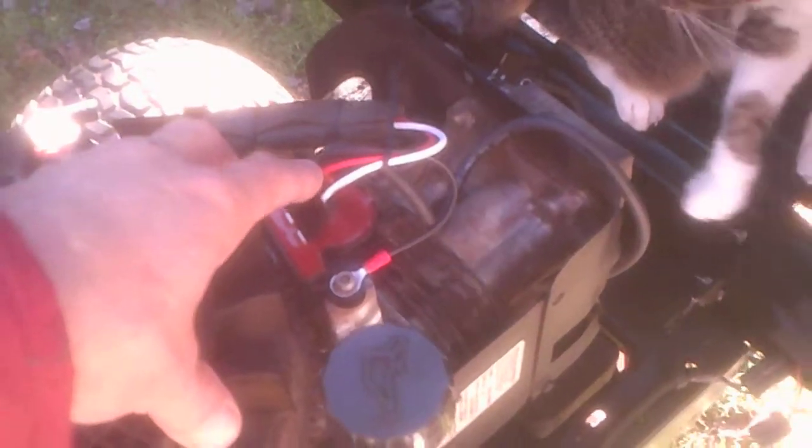Today's the day we're going to get this one running. I'm going to discuss this. The spark box mounts right about there, and the coil burned out on this, and then it needed a carburetor since it sat how many decades. This is an elusive enigma. It does exist. Kohler does make it, but you're going to have a hell of a time getting it, even with the part numbers of your engine.